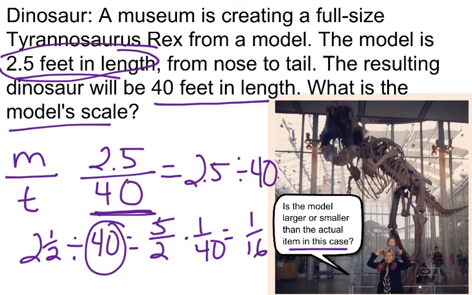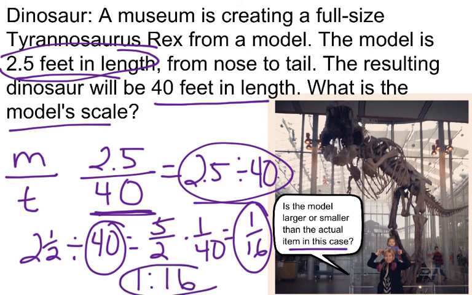If you did it the other way, you would have had a decimal that you needed to convert into a ratio. So my scale model is 1:16 for the scale. And that makes sense. 1/16 of the actual dinosaur size. And then, of course, you can use scale models to think of other things. I wonder what the scale of Layla to this Tyrannosaurus Rex would be. And this is a life-size model, by the way.